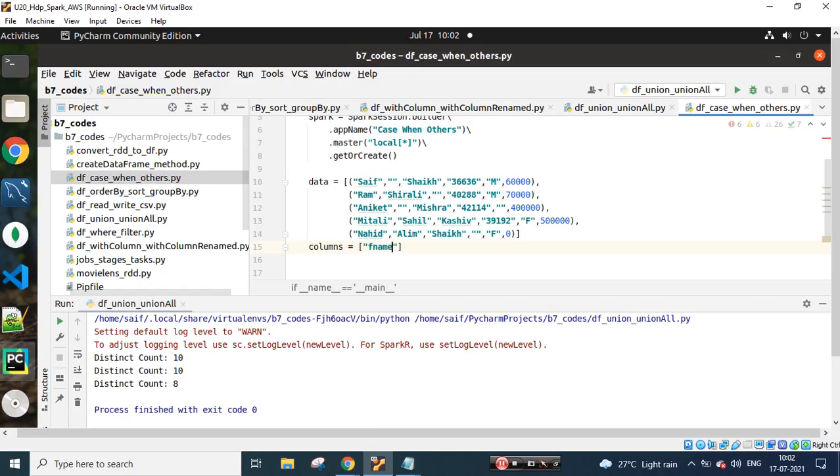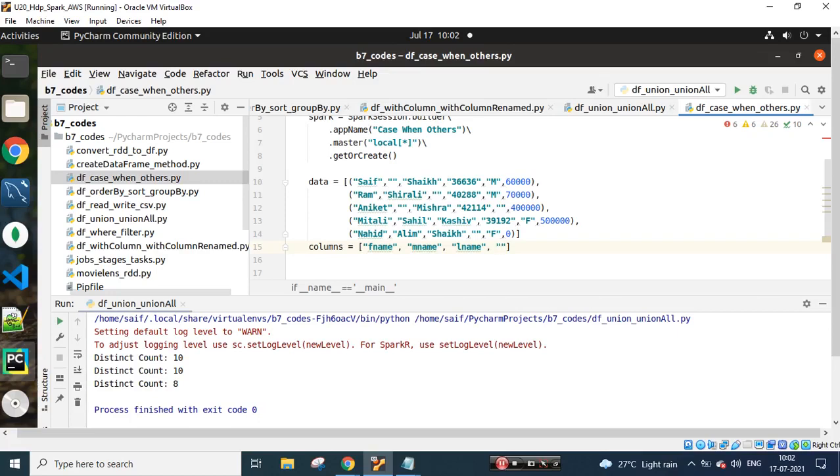So we have f name, that is nothing but your first name. Then we have middle name, then we have last name. Afterwards, remove this first name, middle name, last name. So what is that? 36, that is some weird number.